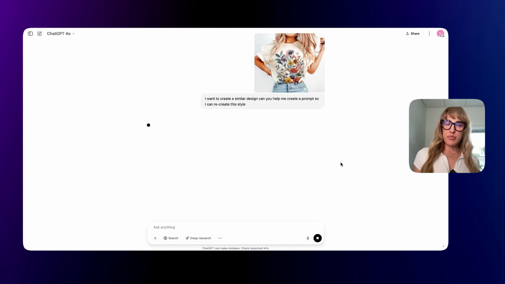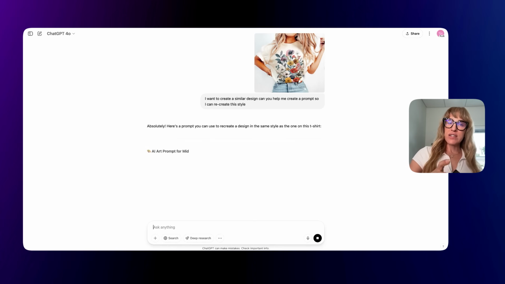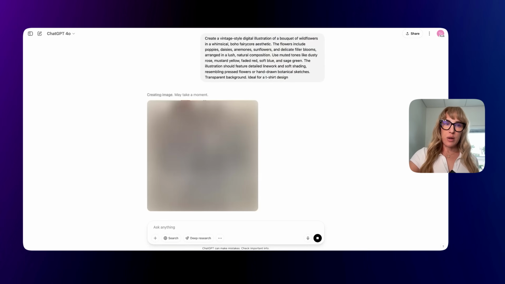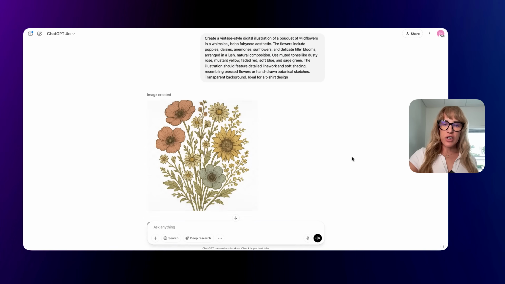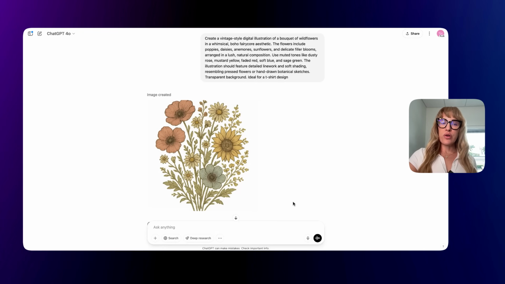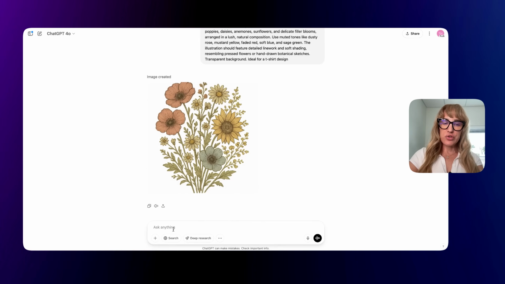So if you're not good with prompting, just know that you can do the same exercise that we did with the reference, where you take a photo of the reference and ask ChatGPT to create a prompt for you. And so you'll be able to leverage this prompt. So in this case, it's still creating the image for us. It's gonna take a moment. Ta-da, our image is created. So notice it's not the same design, right? And this is important because this is our own original design. Now, I'm not a fan of how here it's cut at the border, so I'm gonna ask it to do it again.